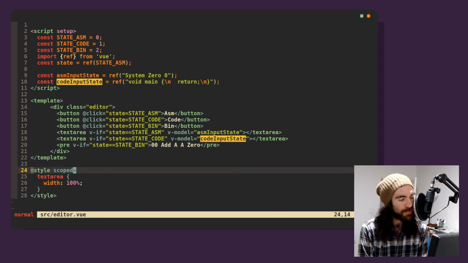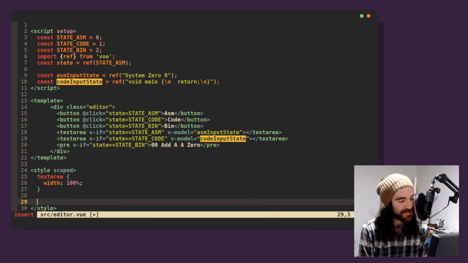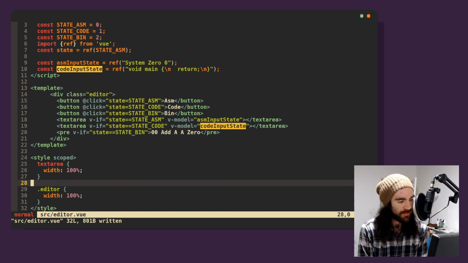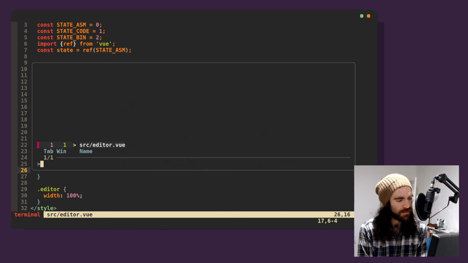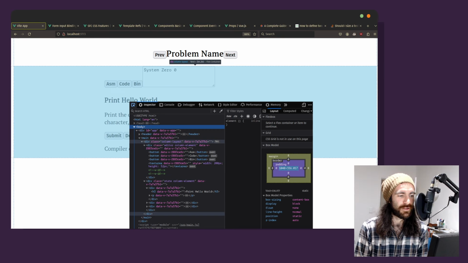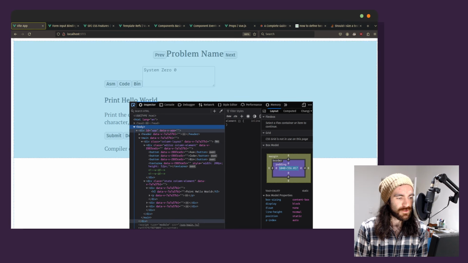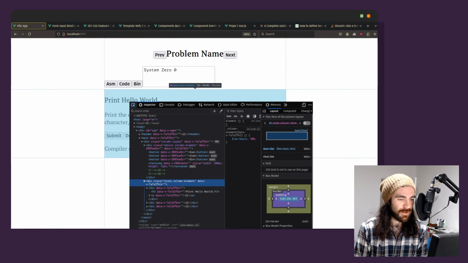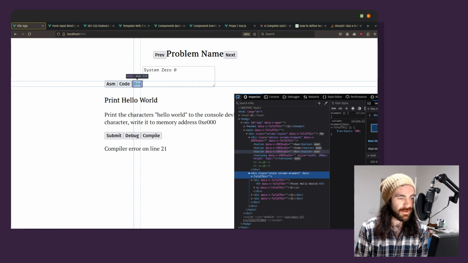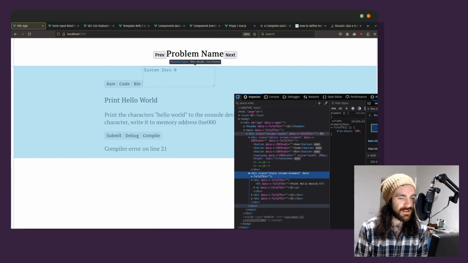So what I think I maybe want is to say editor, this should take up width 100%. This should also take up width 100%. The text area should be 100% the width of the parent. Column element, FlexBase, this is good. And the thing inside it is also quite wide. Now, is anything inside here too big?